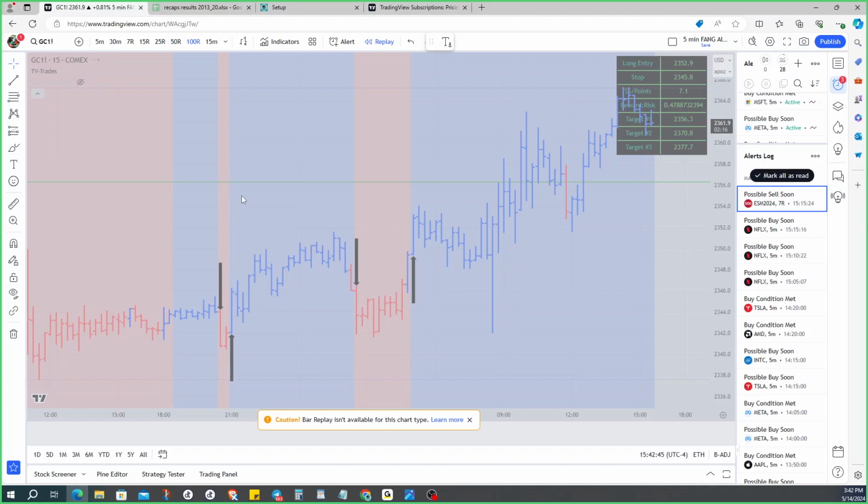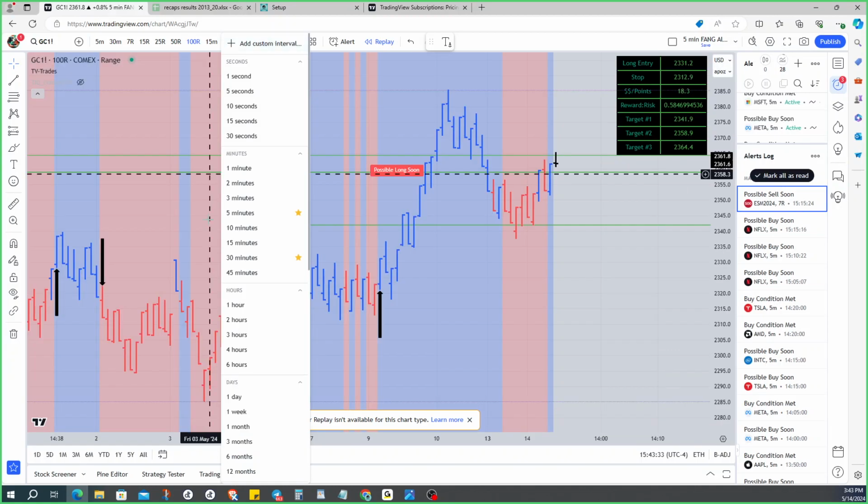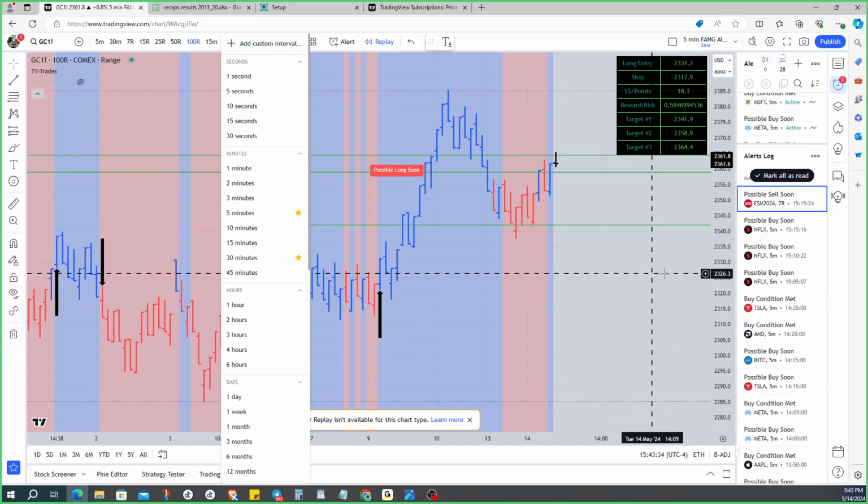So your risk reward on this one wasn't that great on 100 range. But you see that one right there worked out fine. This is the first one you would have stopped out on, just barely right there. I have guys that are using it on a 30 range and really doing well with the 30 range NQ.